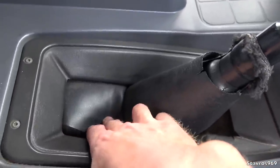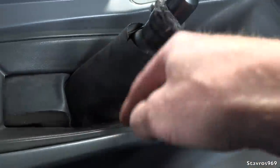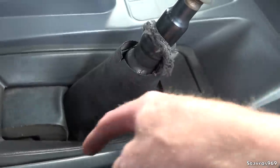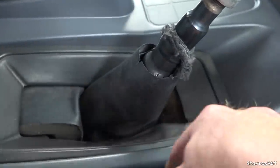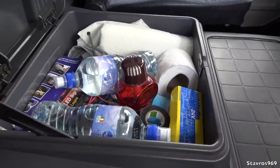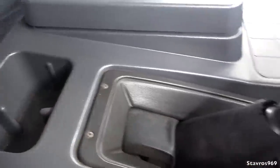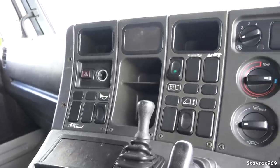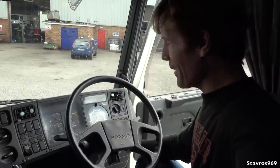One thing worth mentioning with trucks of this age: the area around the gear stick would wear and you'd get a draft coming up, so drivers would stuff rags down here to stop it. I know of one particular driver — not mentioning any names — whose truck went up on fire because he stuffed a rag down here. If he's watching, he knows who he is. Underneath there is very handy storage and of course your cup holders in the back. That's how it looks inside the old Scania 113.